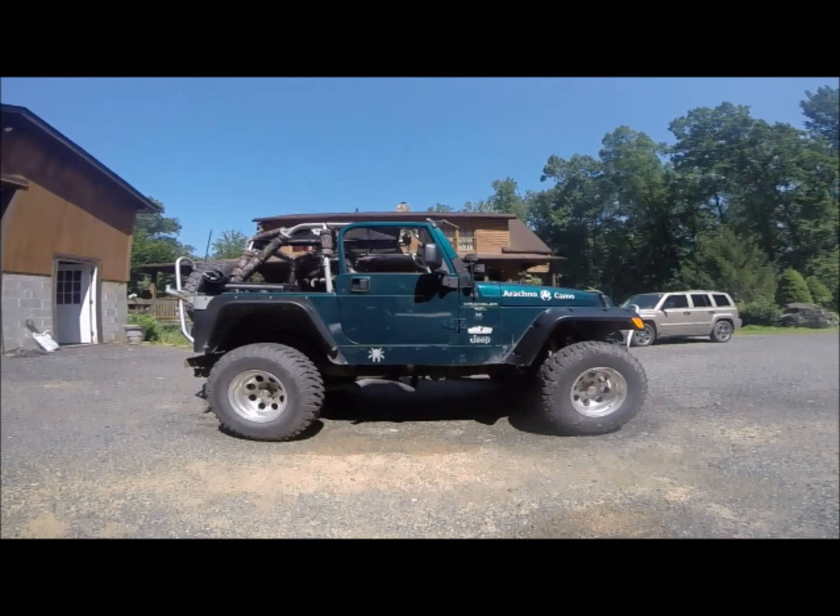And honestly, with Steinjager's instructions, they simplified everything, and it made it very easy for me. I changed the exhaust up a little bit just because I didn't want a rear exit anymore. I wanted to have the side exit and get as much travel as I can without hitting anything.